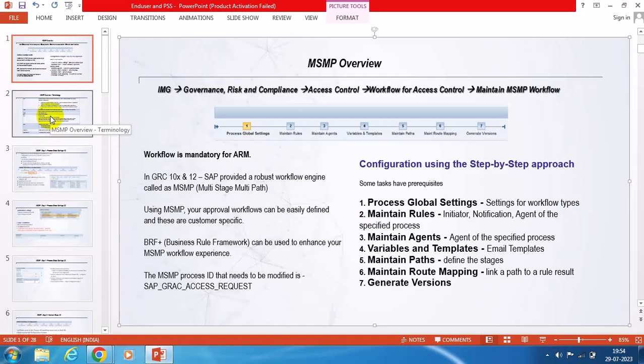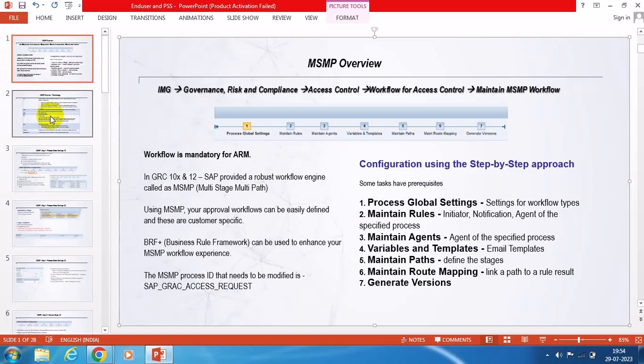No, no, it's not SPRO. It's a web screen. We can also configure it in SPRO. There is a code available with the same navigation, but that is what we can call an expert mode, for developers like workflow developers.